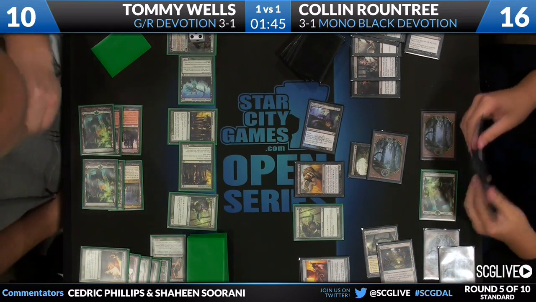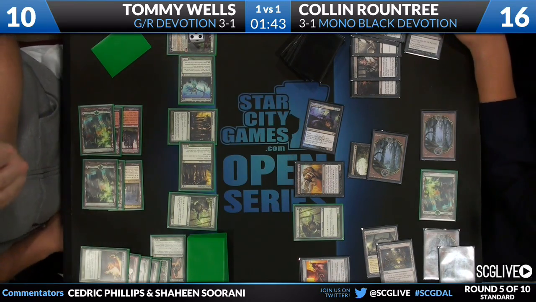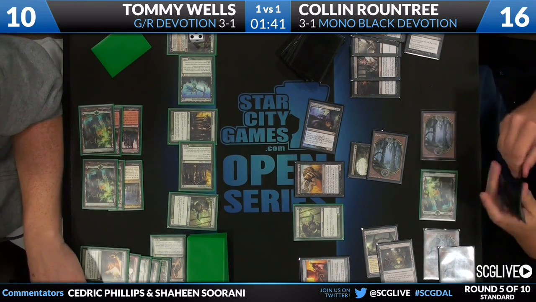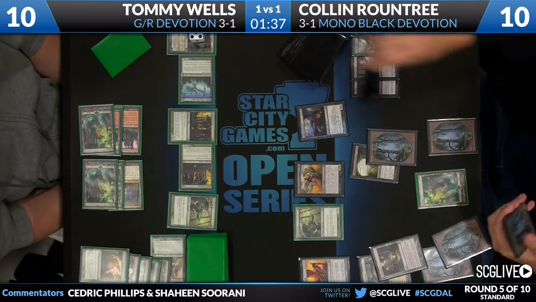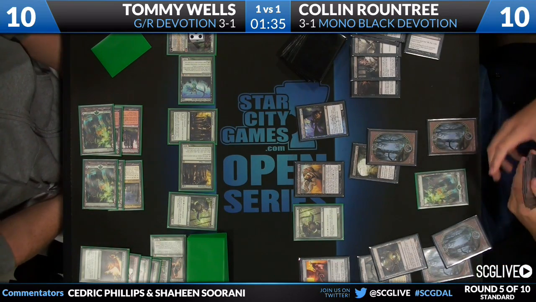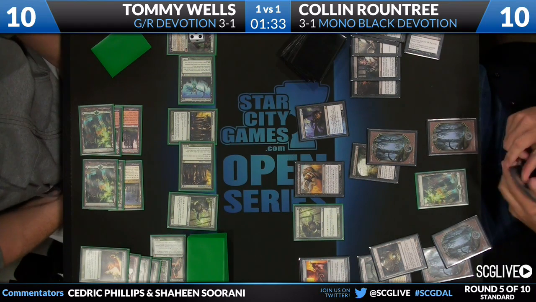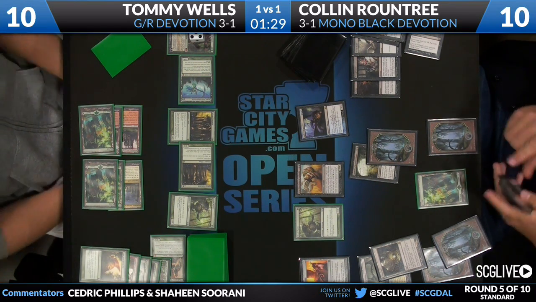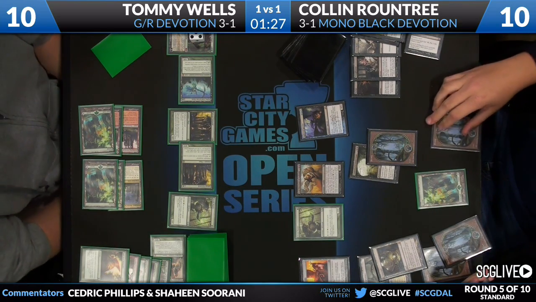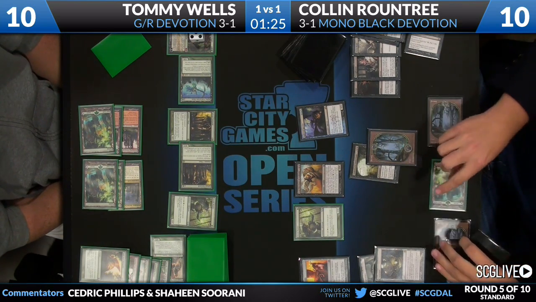Yep. This is true. And I guess we're going to have to wait and see. His hand's pretty, flicking it really quick. I can't really see. Yeah, it looks like he's going to take that damage, so he's going to go down to 10. So 10-10 is, in theory, an even score. Yes. However, one player has a pretty good amount of ammunition.